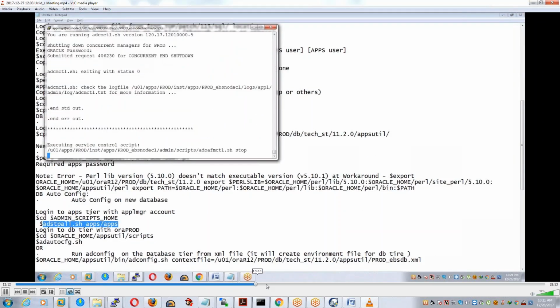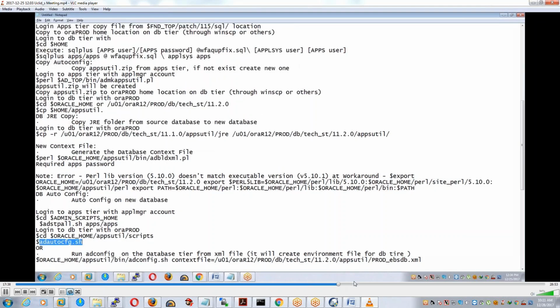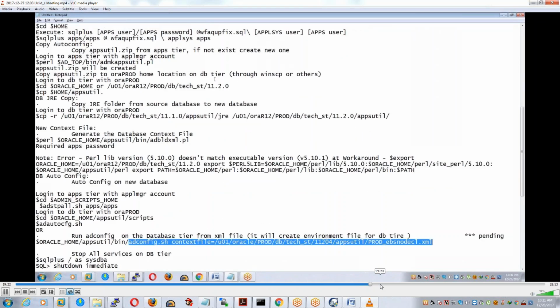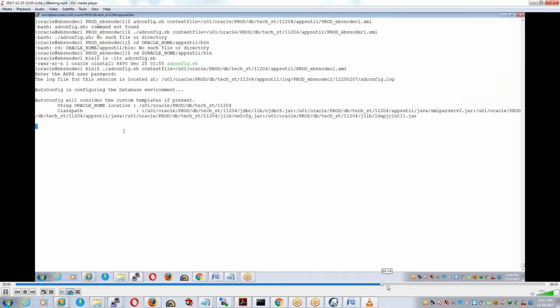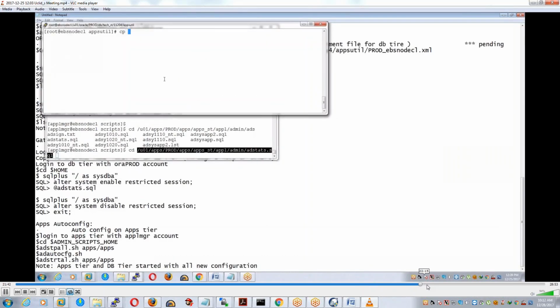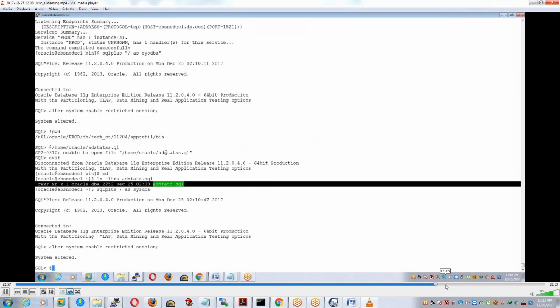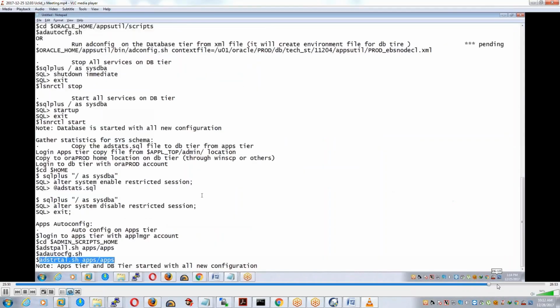So stopping the services. These are the checks which we have to do very carefully. So run adconfig.